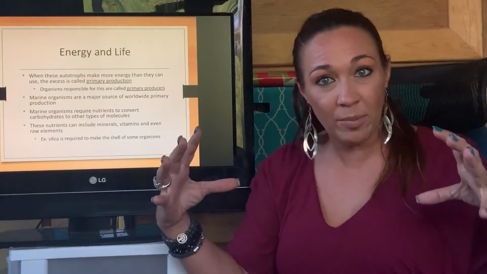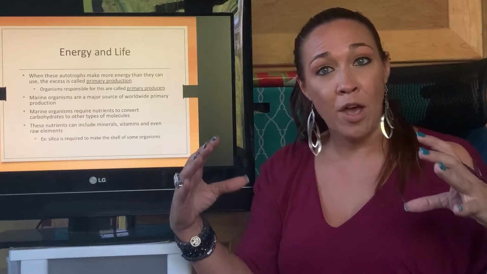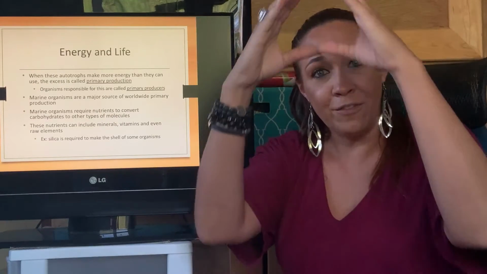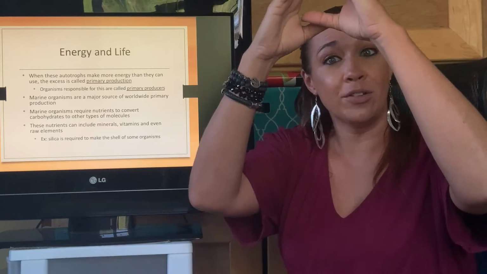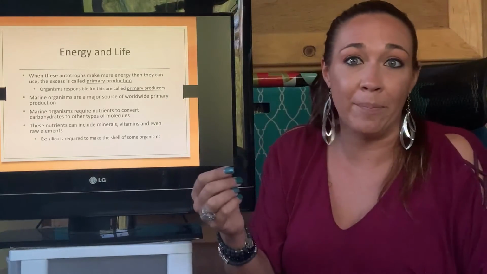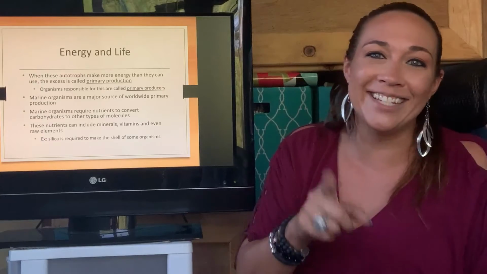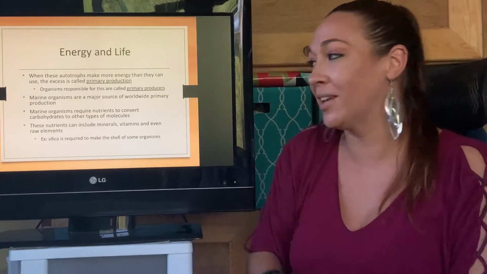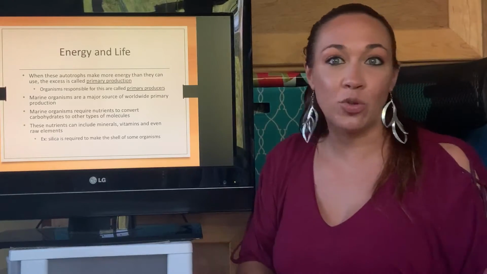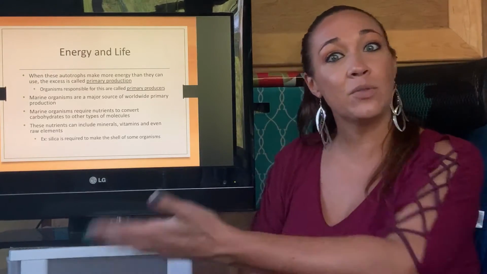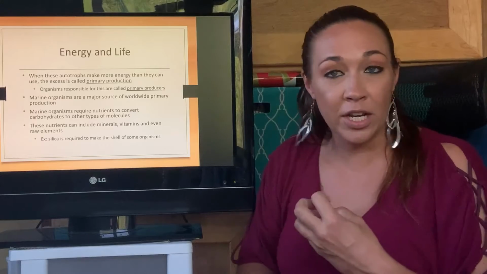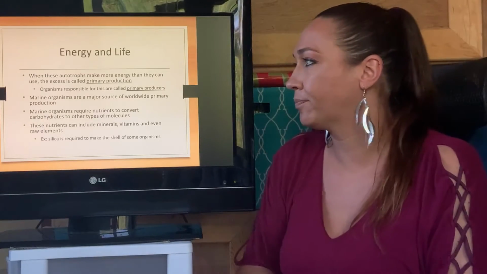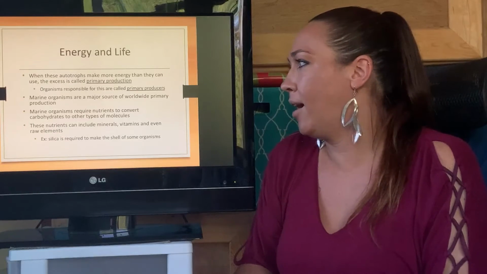Okay, so the big bottom level is always going to be your primary producers, followed by your primary consumers, followed by your secondary consumers, and then finally followed by your top predators, who nobody's really consuming. However, once they die, they recycle back and do get eaten by other things. So this energy is just getting transferred. It's not created nor destroyed. It's sent to us from the sun, and then plants turn it into something that we can use, and then we eat those plants or eat something else that has eaten those plants. All right.